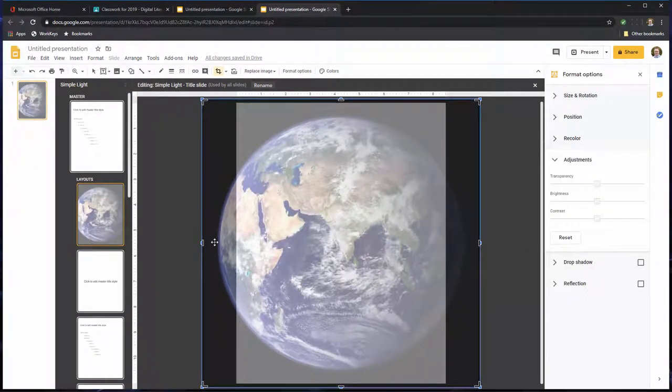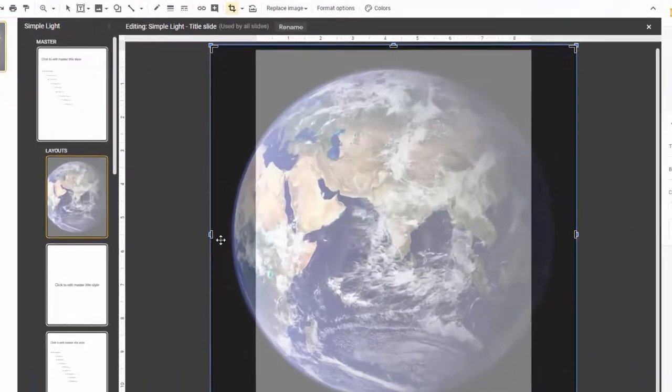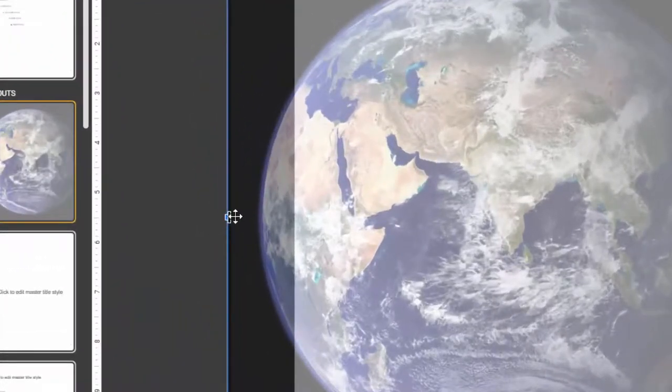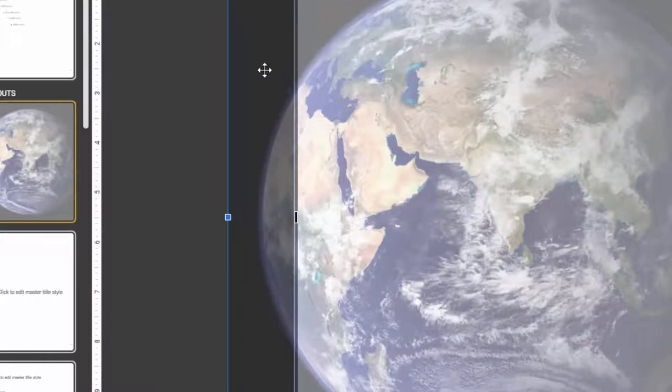Now, this is one part of Google Slides that I don't like. Whenever you turn on the crop bars, see the little black bars aren't there unless you're in crop mode, you can still accidentally hit the resize handles for the image itself, and we don't want to do that. So I'm going to go on the left side here and move over ever so slightly until it turns into the two-way arrow pointing left and right. And just make sure it's barely on there, and then when I move this over, it will crop to the image instead of resizing the image. See, and now it didn't resize the image.